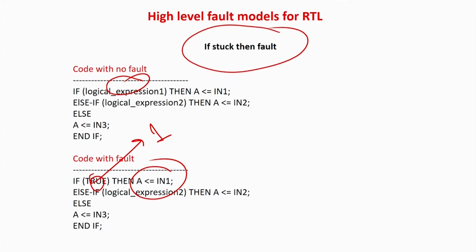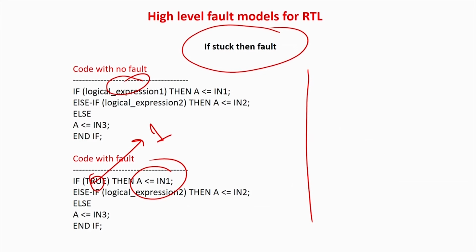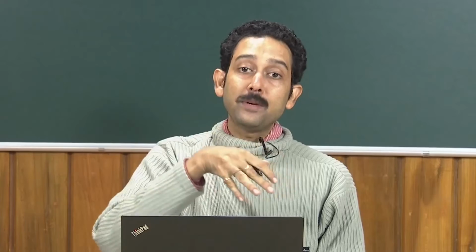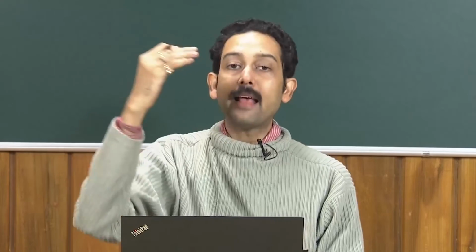These are all fault models taken from the software engineering perspective, and we can very easily fit them to RTL. If then else corresponds to a multiplexer, so this fault model will directly fit a multiplexer. This one will directly fit assignment values, and so forth. So all these models have to be taken together to go for RTL testing, and then the correlation will be at an acceptable level.